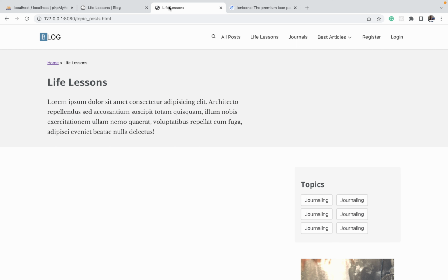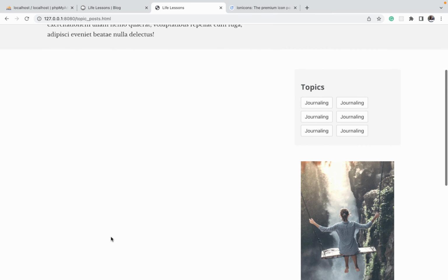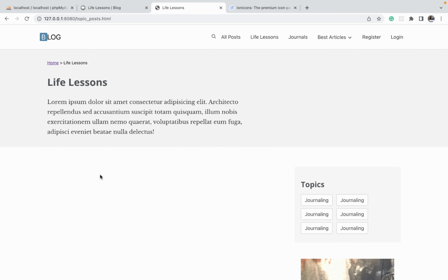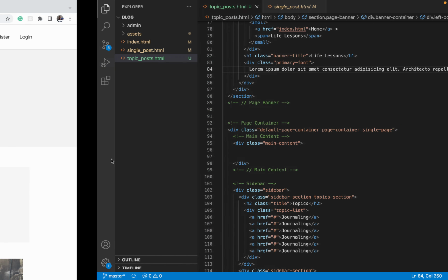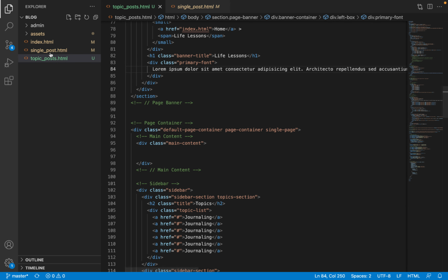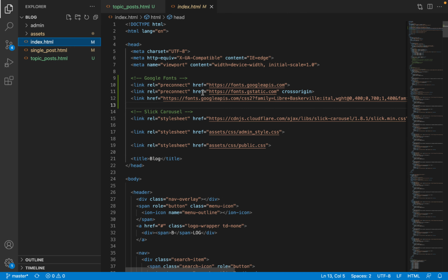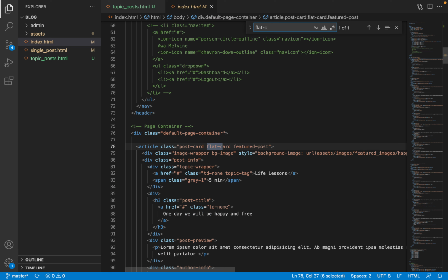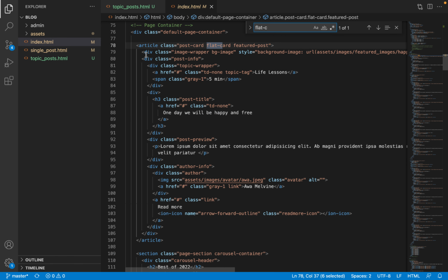Okay, so the next thing we need to do is to add the elements that represent the articles under this topic. We already have designs for our card elements, so we will just search for any flat card. The only flat card so far is a featured post, so we are going to copy the article element with that.